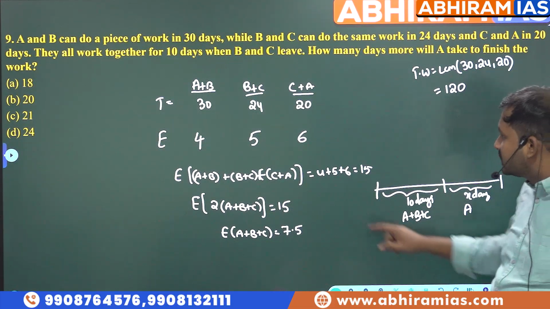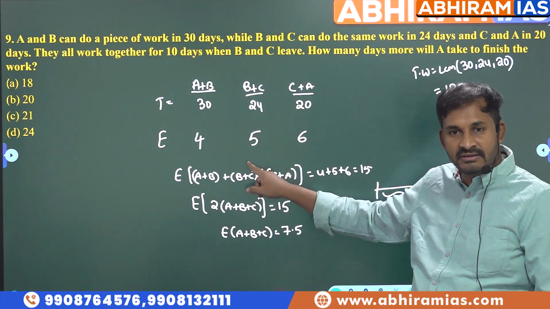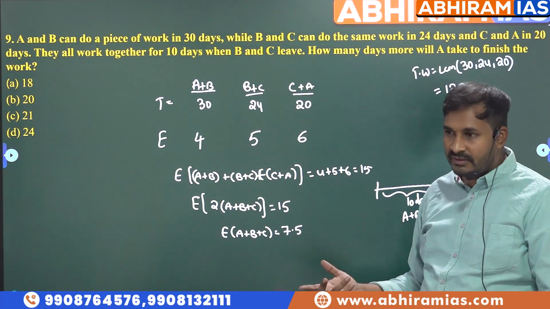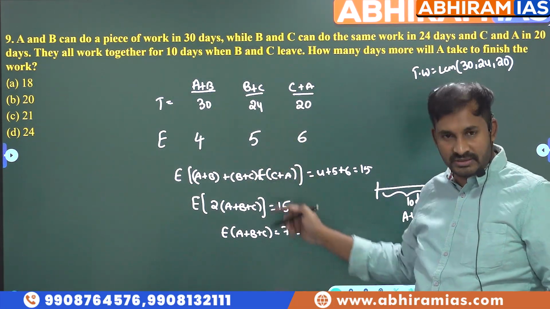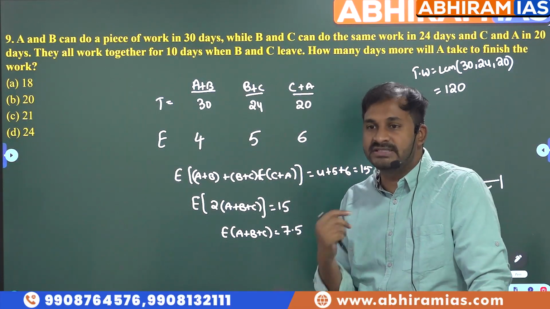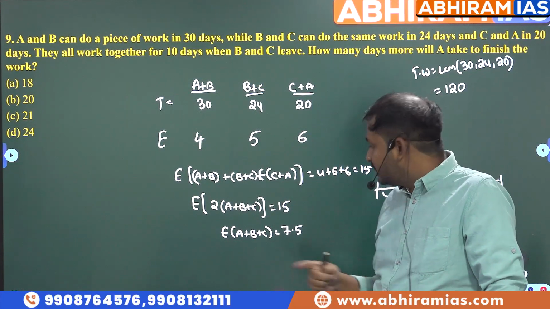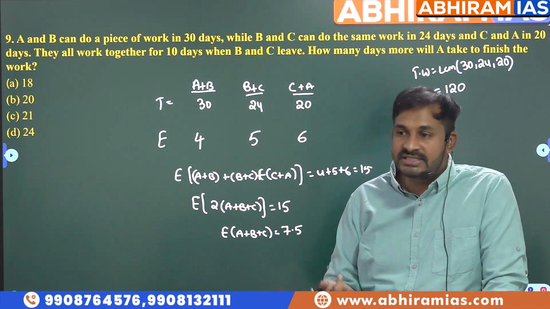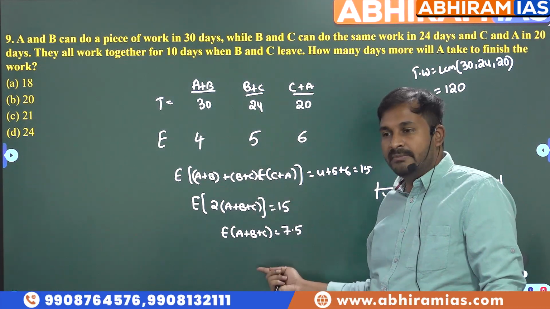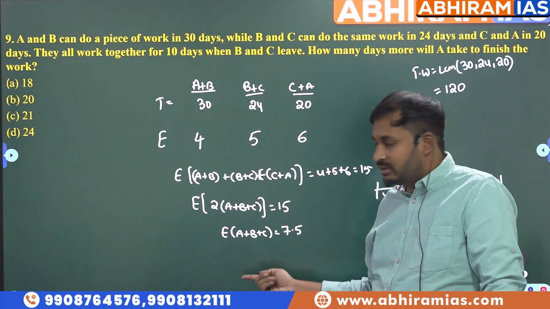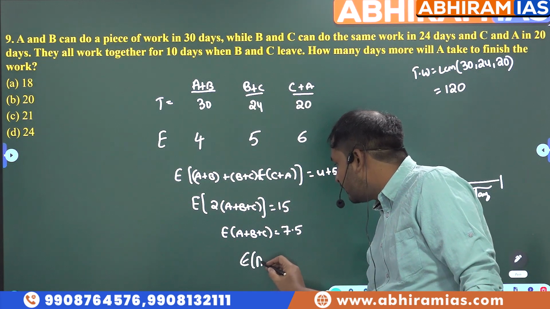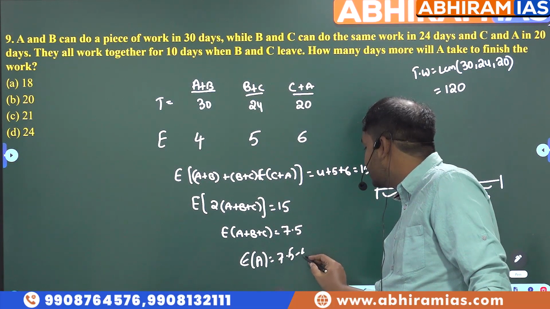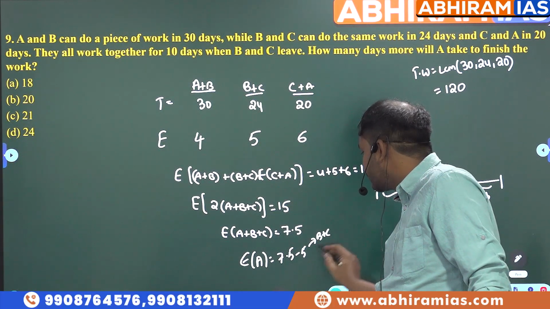Efficiency of A ఎట్లా వస్తుంది? మా ఒకసారి చూడండి, B and C combined efficiency ఎంత? 5. So then A efficiency will become 2.5. So simply substitute this B. For example, if I want to find B's efficiency, B efficiency కావాలి, అప్పుడు నేను ఇందులో ఏం సబ్స్టిట్యూట్ చేస్తాను? C plus A. For example, if I want to find C's efficiency, then what I will substitute? A plus B efficiency. Okay. So efficiency of A మనకి ఇక్కడ కావాలి కాబట్టి I will substitute B and C efficiency, that is 7.5 minus 5. This is B plus C, which will become what?